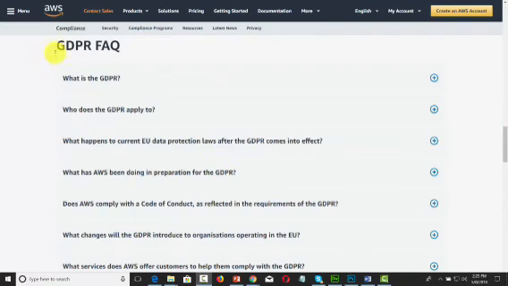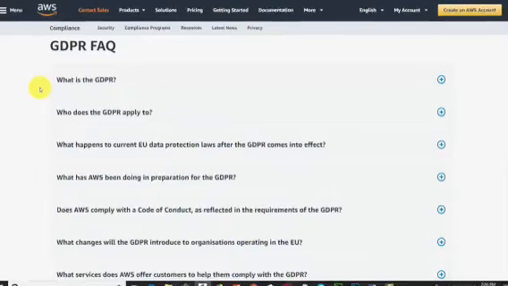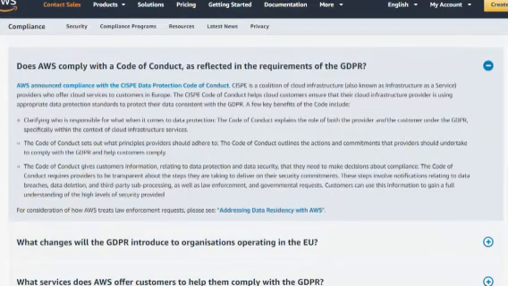Now, Amazon has an extensive frequently asked questions section that's worth reading even if you choose not to use AWS. However, to go over the entire section would be beyond the scope of this course. There are a few things that are going to be pertinent as you begin to set up your AWS. First, that as a cloud provider, Amazon is choosing to abide by a certain code of conduct with the CISPE.